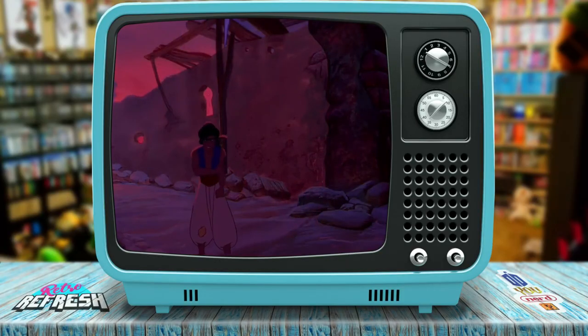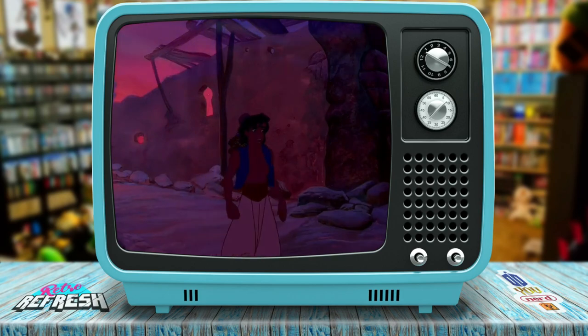Oh, and best of all, cart only for Aladdin, an amazing game, $8.60. Oh, nice. So yeah, after that big one, we're not breaking the bank with these two. Well, I mean, he's a street rat. He can't be too pricey. Wow. Riff raff, street rat, I don't buy that.